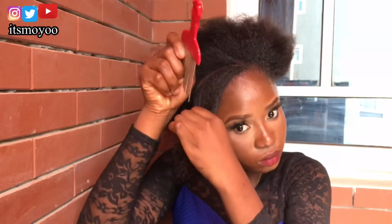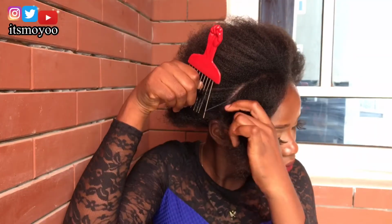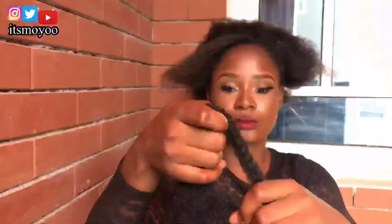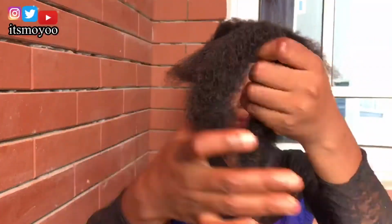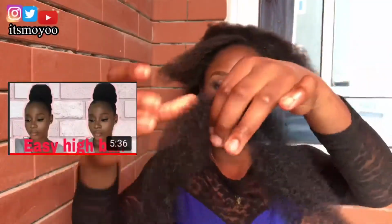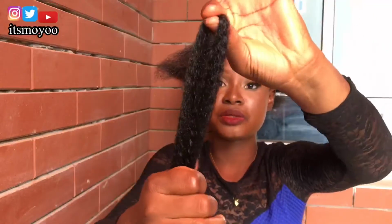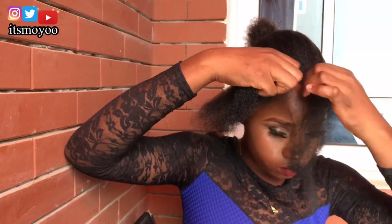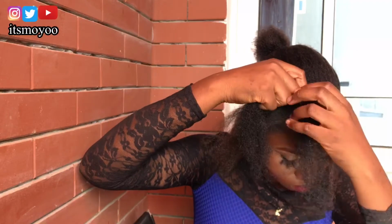And I'm going to be cutting a little portion of my hair. I'm cutting it towards the side. And I'm using my Darling Natural Twist. If you watch one of my videos, I'm going to display it on the screen right now, you would have seen me use this hair. So I have this hair from a previous video, and I'm going to be using this to twist my hair. I'm using this because my hair is not natural, my hair is relaxed, so that it gives me a little bit of that natural hair feel.